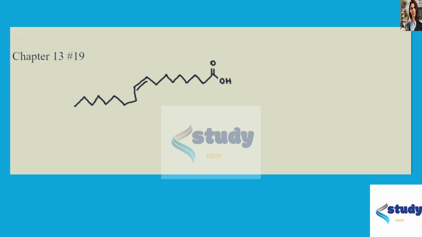Having redrawn this, we can now assess what our functional groups and absorptions are going to be. We have a lot of sp3 hybridized carbons bound to hydrogens, so we're going to have a lot of absorptions for that. We also have a carbon-carbon double bond, and since there are hydrogens on these carbons, we have sp2 carbons bound to hydrogens. So we're going to have signals for that.